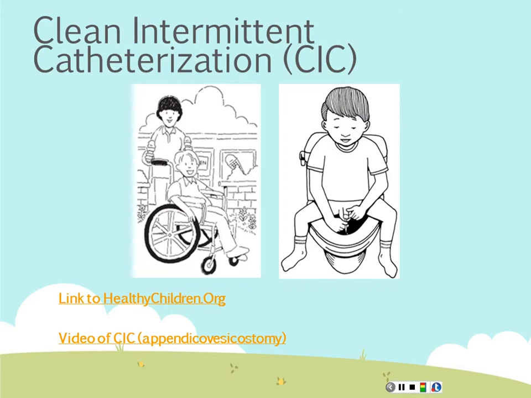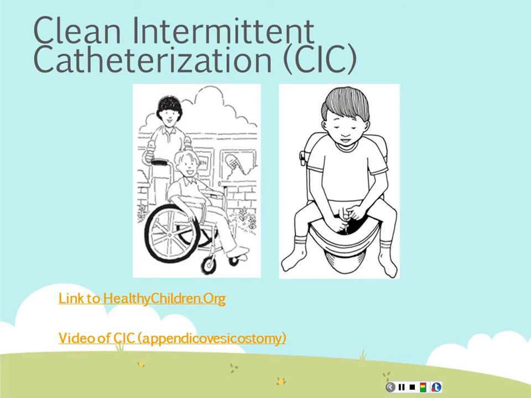The point with this is you need to check your facility's policy on it as well. Many patients with spina bifida or myelomeningocele will use CIC at home, but when they come into the hospital, for example at Children's, they want them to be cathed sterilely intermittently. Versus at Scottish Rite, we train patients to cath themselves, and so they will do CIC when they are in the hospital versus sterile. So you just want to always check your agency policy.